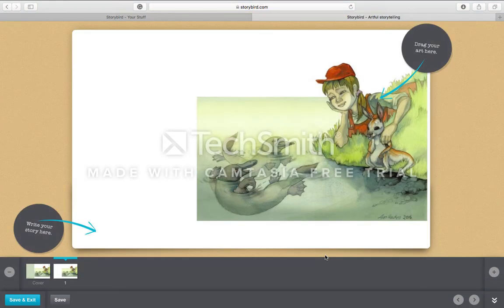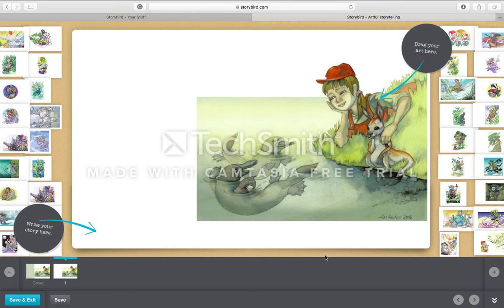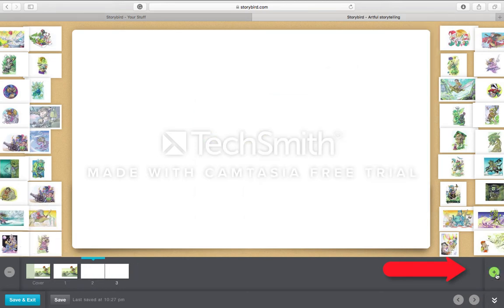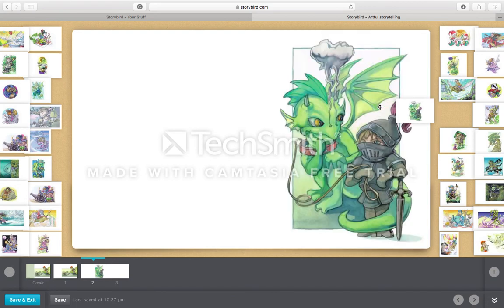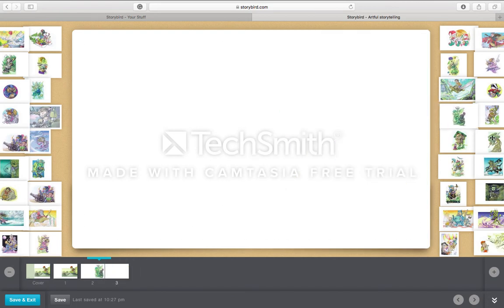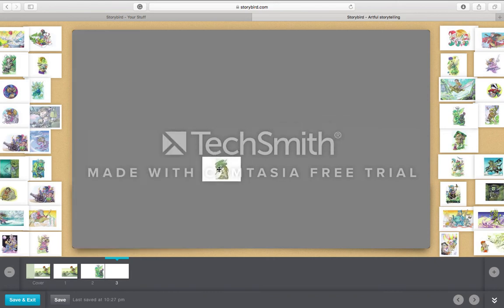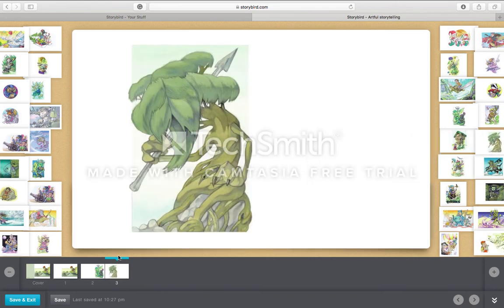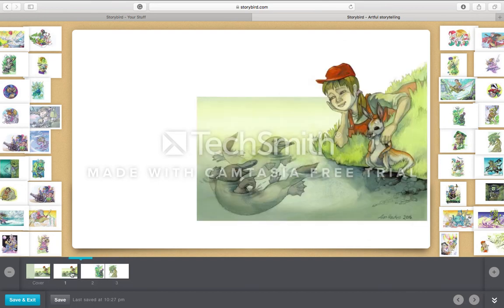After clicking on this format, you will be directed to your book that has the image you chose. Now, you can add more pages to your book by clicking on the plus from here. If you want to add images to these new pages, what you simply need to do is drag these images to your book, like what I'm doing now. And what you will notice here by looking at these images on the sides of the screen is that all of them are similarly illustrated to the original image that we chose together. And this is done to help us as writers to come up with ideas for our stories.